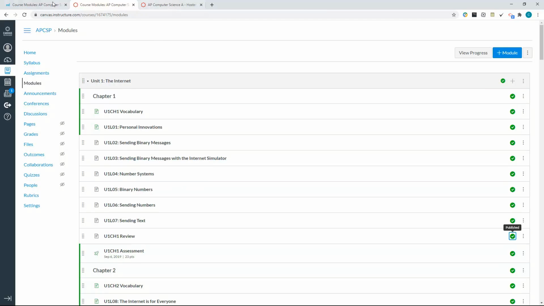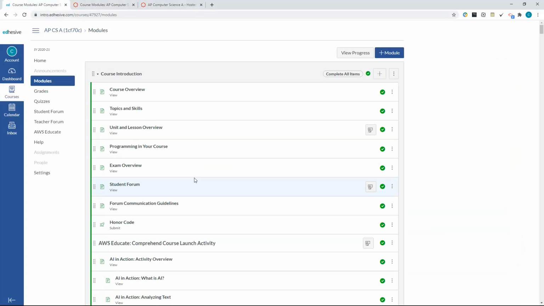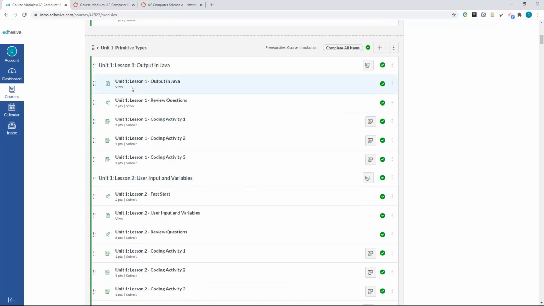The other way teachers set things up is by, in their units, having several pages and quizzes as separate items before the next lesson. So you would primarily do this if you have a lot of content in a lesson that won't fit reasonably on a page, and also if you want to set up prerequisites, which won't apply to most of us.